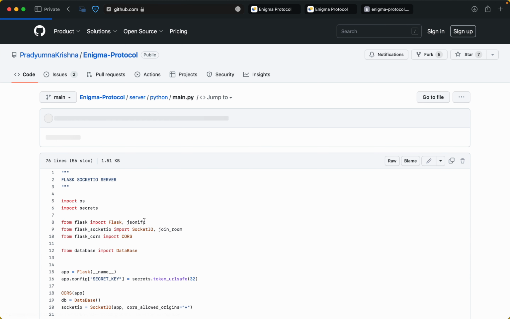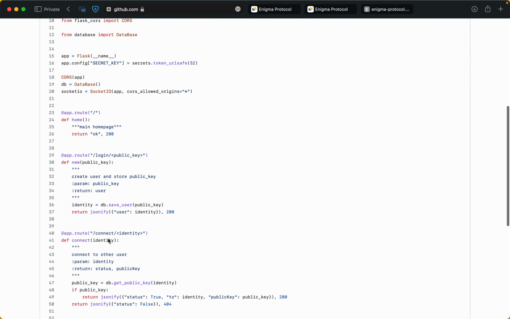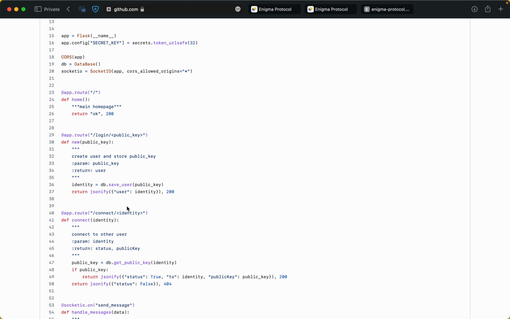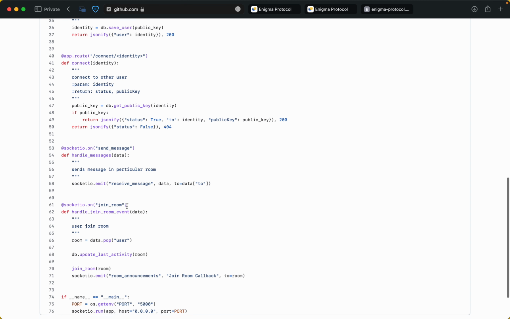As you can see in the main file, I use Flask and Flask Socket IO, and it stores some data, some tokens in the database. I use WebSocket to handle messages and exchange chat messages.